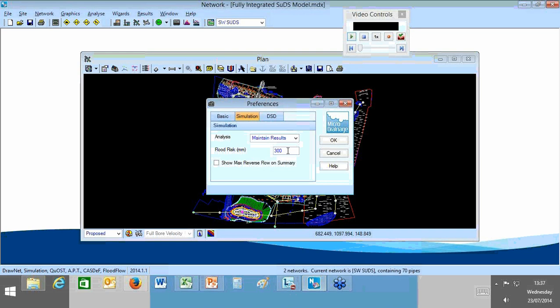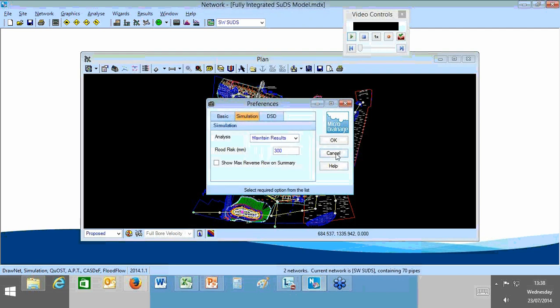And one of the points I raised earlier was when I click on OK, you'll see the results rerunning in the background. This is the analysis, the maintain results. So every time you make a change, the program will automatically rerun the analysis. It saves me that awful headache of going up here and hitting the green for go button. So that could be irritating if you're making a lot of changes, and you may want to switch that off. So if I click on the maintain results, you could say no, just make it user specified. So analyze and reanalyze when I tell you I want to analyze, not every time I make a change.